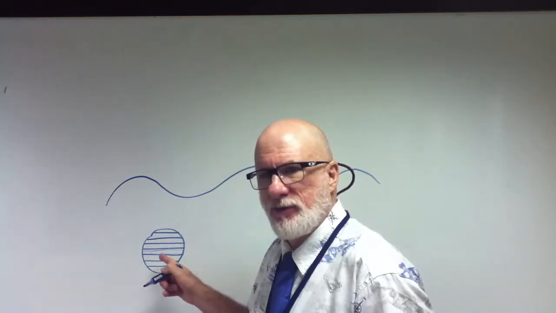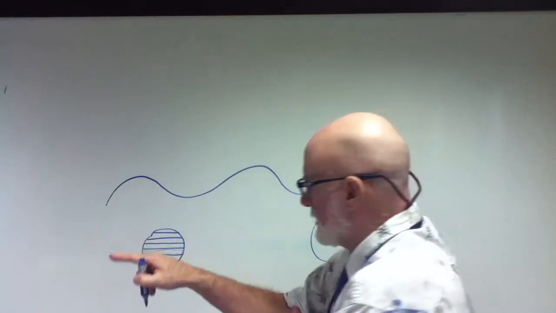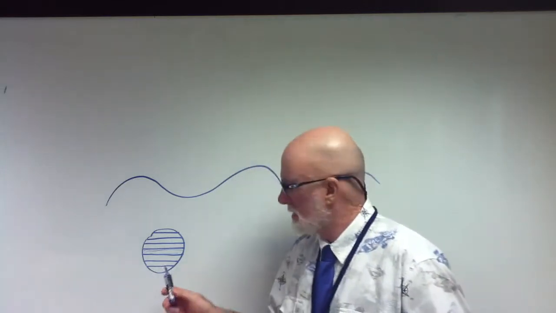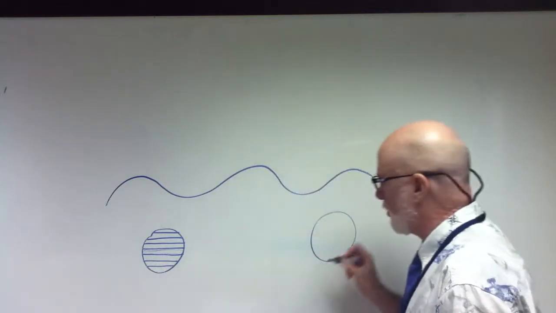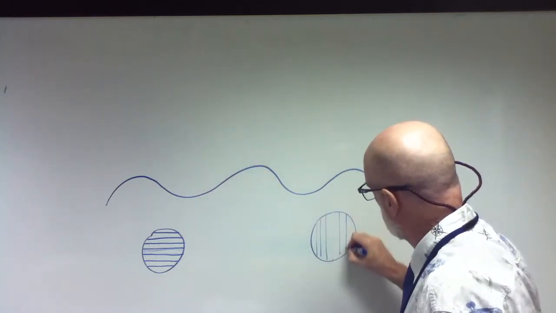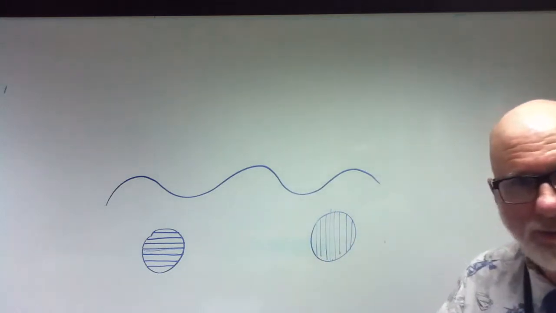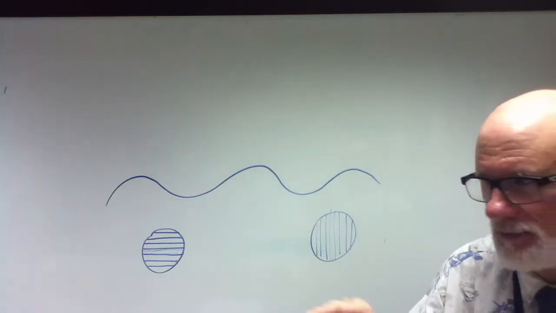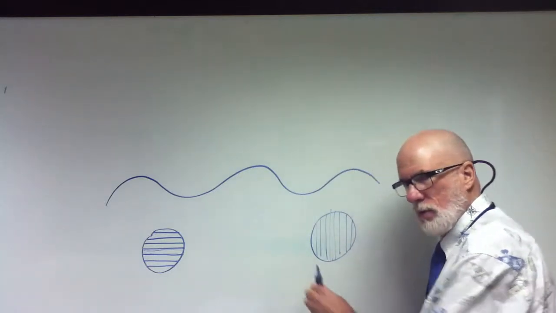Now, what's this going to prevent from coming in? Isn't this going to prevent this kind of wave from coming in? In other words, this kind of wave is going to be blocked, isn't it? What kind of wave is going to be able to come in? It's going to be this kind of wave. Isn't the horizontal wave going to be able to come in? And in this one here, we're going to get blinds similar to the vertical blinds we have in our classroom. You're going to allow this wave to come through, and you're going to block the waves that are horizontal.